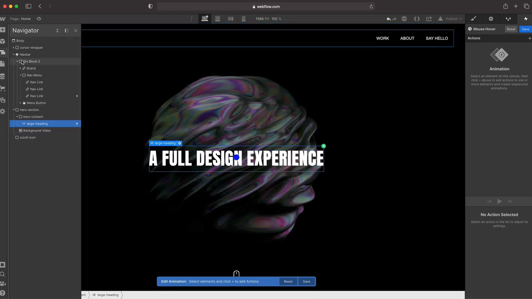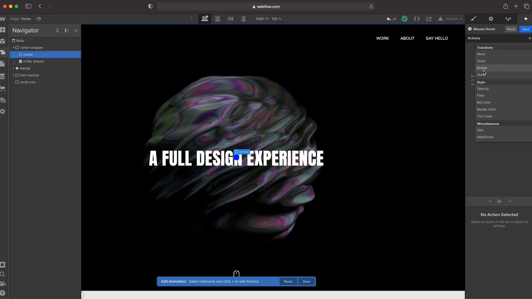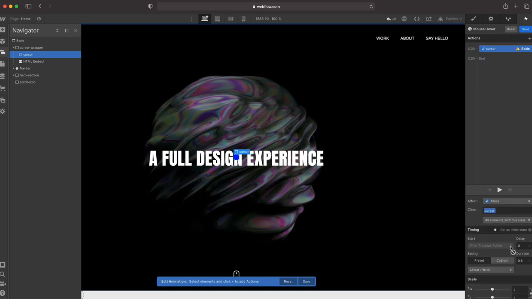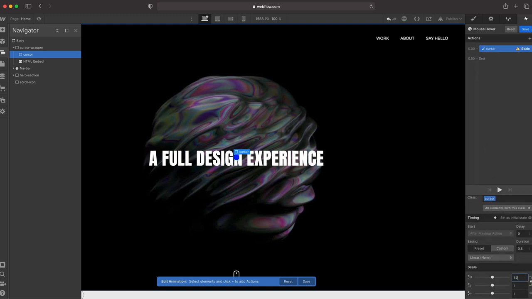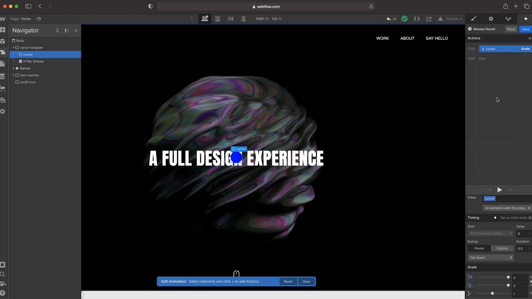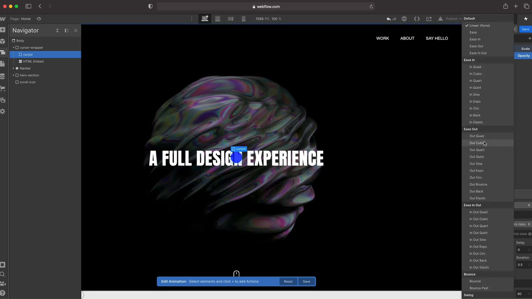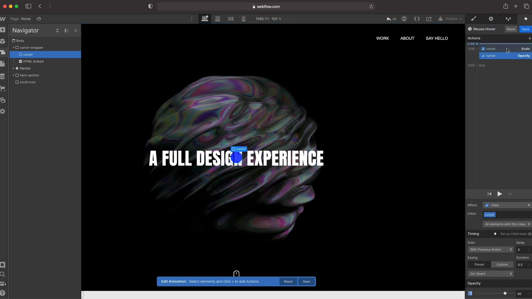And then I'm going to select the cursor itself. And we're going to apply whatever we want to this. I'm going to adjust the scale. Maybe we go up to 2 in the X and Y. Let's add a little bit of easing. And let's also do the opacity. We want to make sure these are at the same time, so we'll group those together. And I'm going to lower the opacity down to 80%. And I'm going to make sure the easing is the same, so it happens at the same exact time. And I'll just save that.